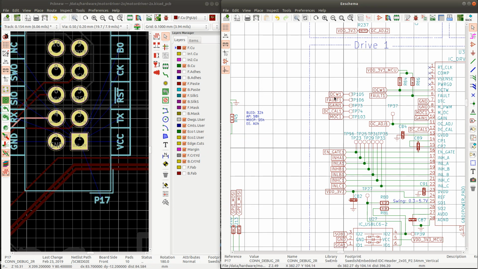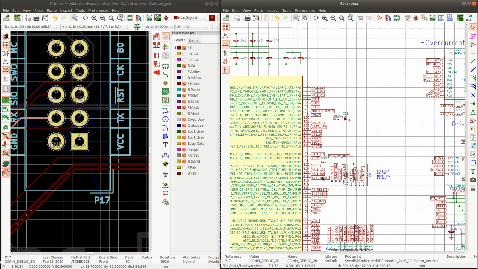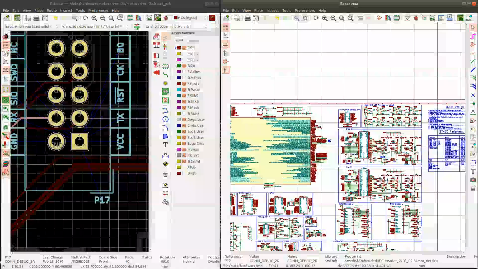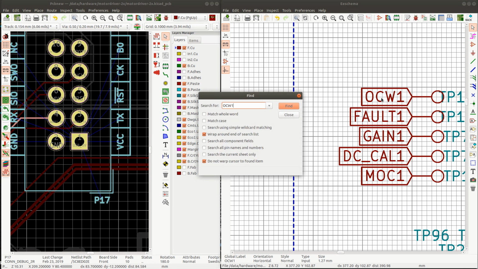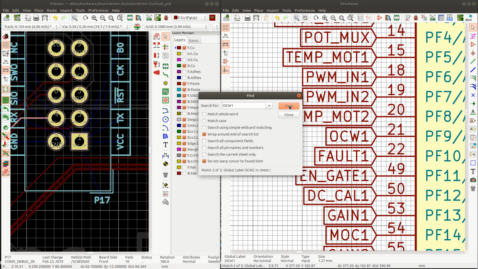Alright, we have the overcurrent warning pin. It goes to here somewhere. I wish I could select this label and get lines going to any other connection that connects to this label.